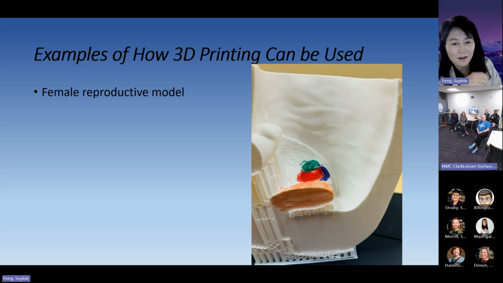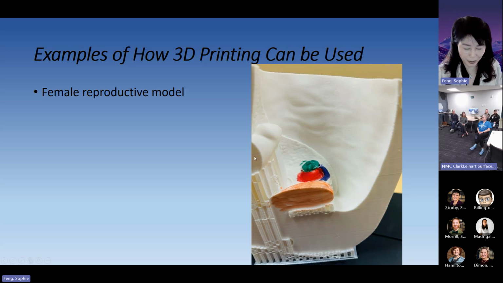Okay, Sophie. Okay, Mark, thank you for the price wise. For the individual students, maybe not ideal at this point. I do believe the cost could be on the size of the model as well. If we really use it for the students, I could use the next slides. I'm just talking about very small pieces we print out, which could be a little bit cheaper, so I can show you the next slides.